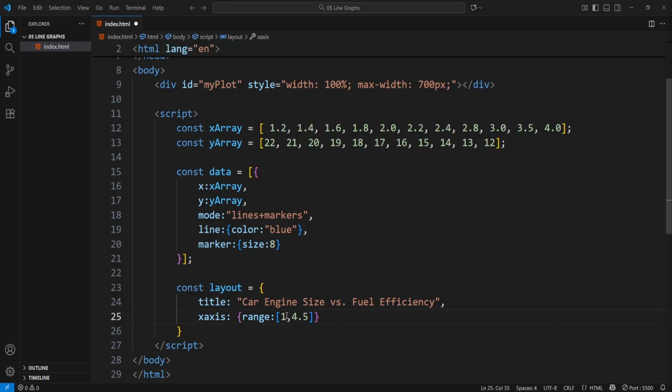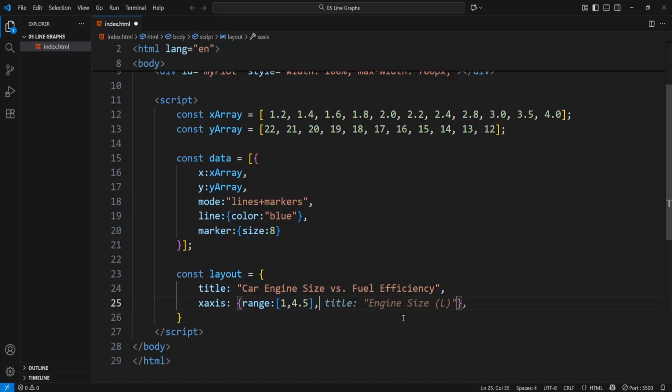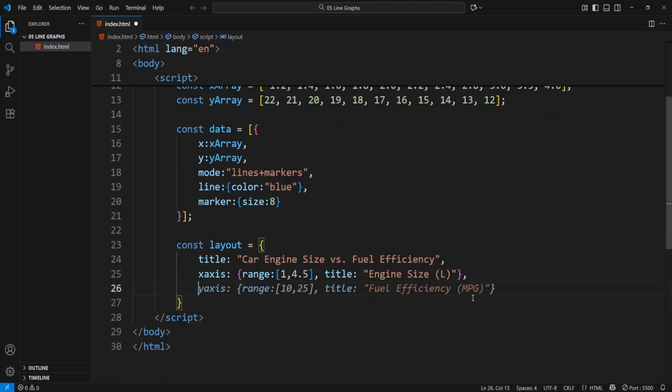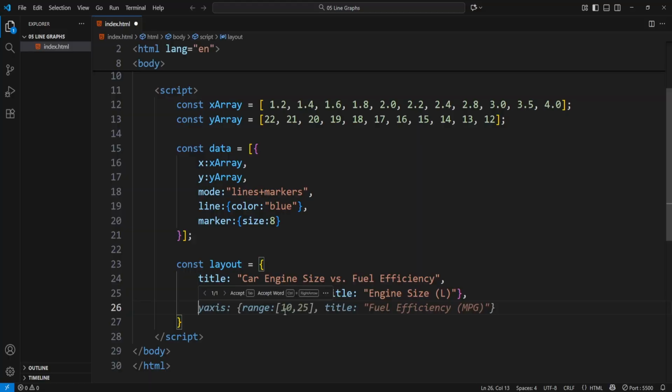So here I take a little lower value than the first value and a little higher value than the last value. And next we need to define the title for this x-axis. So type title engine size in liter. After that, after comma, I'm going to define the y-axis. And for the y-axis, I'm going to take the same values and same title that were suggested by our AI.